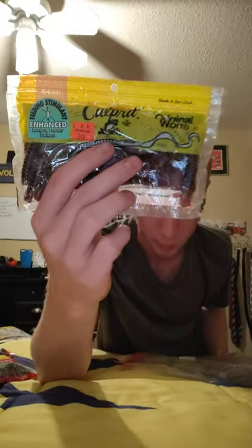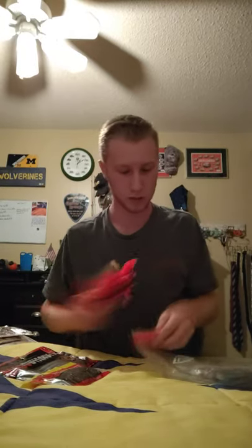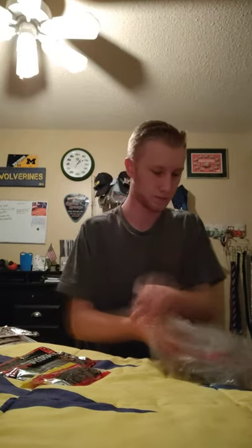Use these for chatterbait trailers. Love these. Some old Culprit worms. Have not even opened those. Those are some of my softs. Once again, not the biggest arsenal, but they work.